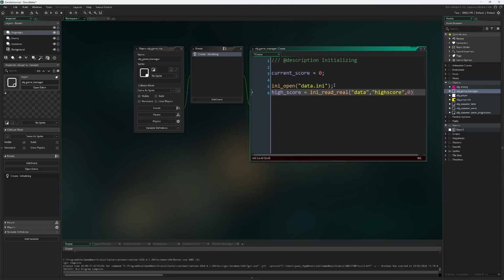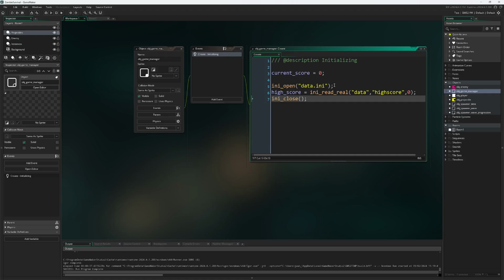If there's nothing there, it doesn't exist, and we're just going to set it to 0. And then I'm going to close that file.